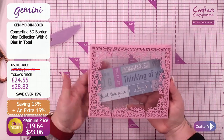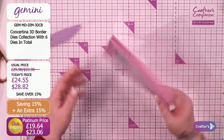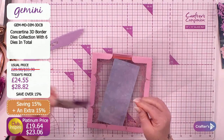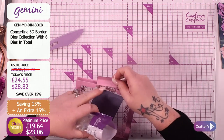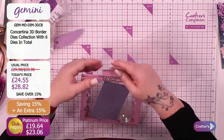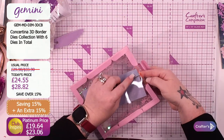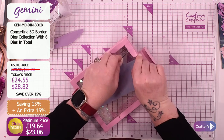And then on the inside of the back piece of acetate, I've just put that lovely sentiment strip across. I've left one open, so I've red liner taped them all in. I've left the top bit open because I'm going to pop a few sequins in there. So just move that one out of the way. Pour some sequins in. Let's just, yeah, that's enough. And then I'm going to pull this tape off here because I haven't glued the top bit yet.